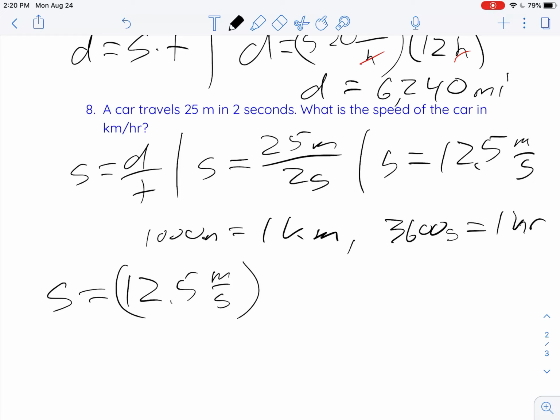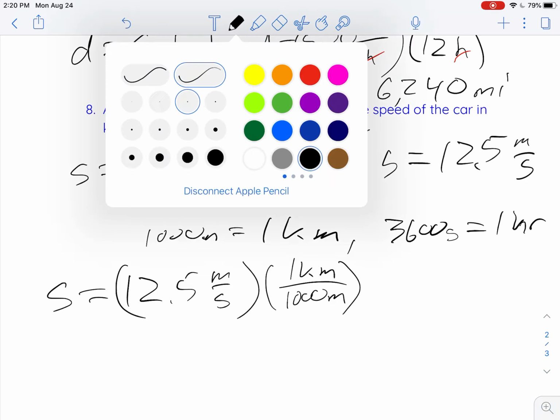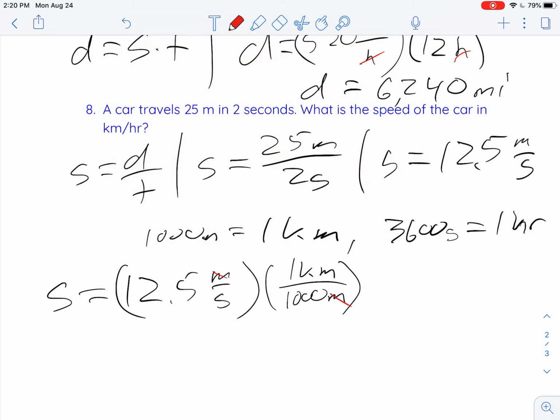First let's focus on the distance part, the meters part. I'm going to wind up multiplying this by a fraction where I'm going to try to eliminate meters in the numerator and replace it with kilometers. Because when I'm done here, I want my answer in kilometers per hour, so kilometers over hours. So I'm going to write 1 kilometer up here in the numerator, and 1,000 meters here in the denominator. And when I do this, you'll see that the units of meters factor out, and I'd just be left with units of kilometers in the numerator, which is what I want. So that's like halfway there.